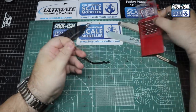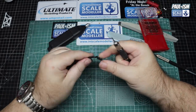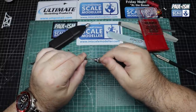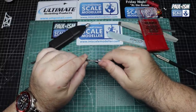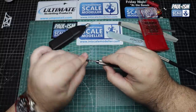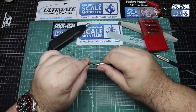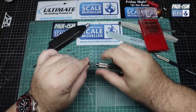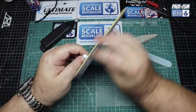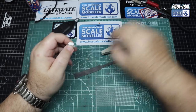This exhaust is going to need multiple different colours, but first we're going to open up the actual exhaust tip because it isn't open on the kit. I've got what I'm guessing is about a 1.5mm drill bit in our Tamiya pin vise and I'm just going to slowly open it up wider. There's a big list of all the products I use in the video description, including links to where you can purchase them.